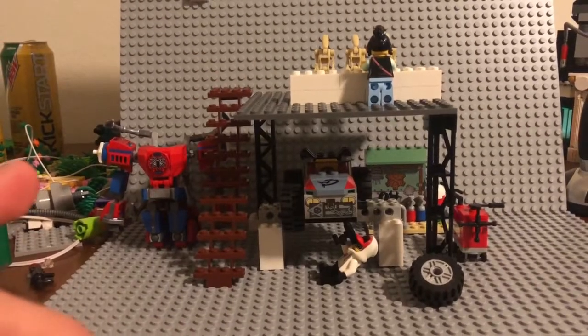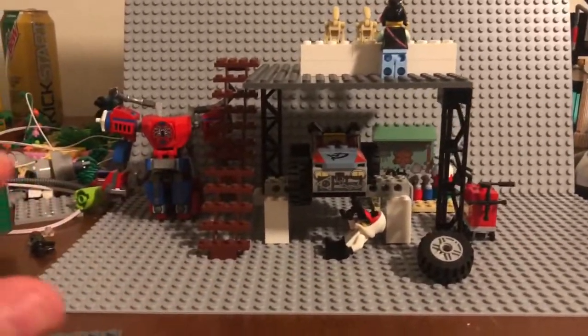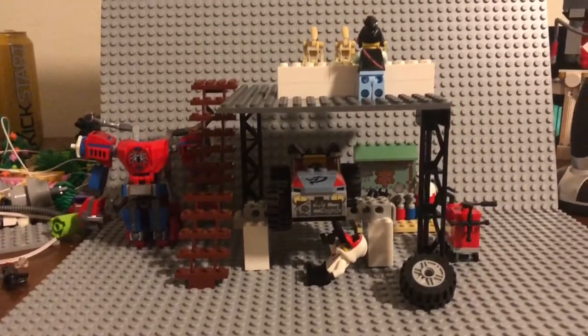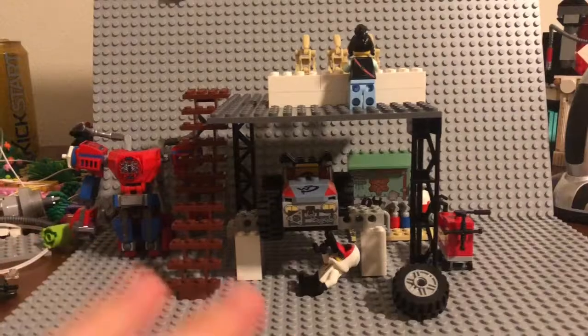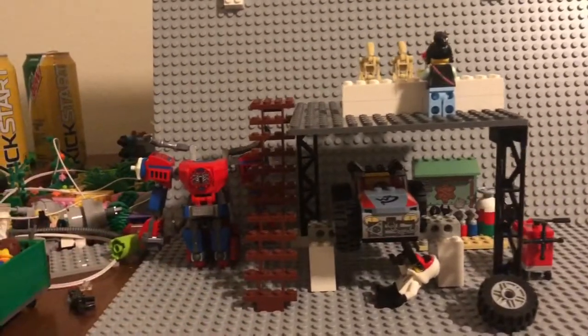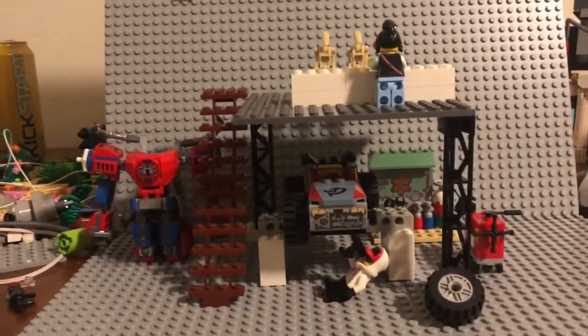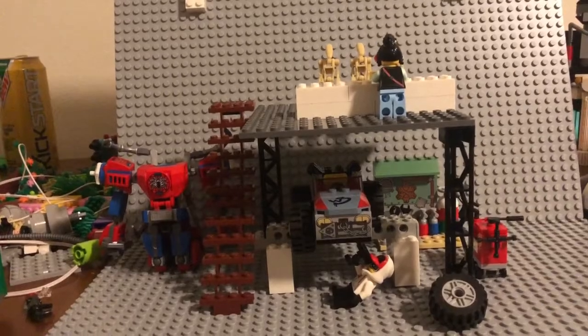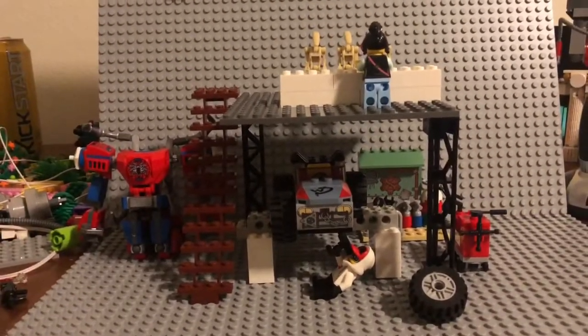Just to give you a little bit of detail going into it — it will go into every single universe. I'll take ideas from my Lego brick film of Lego Minecraft. It's going to go into different universes, maybe like Star Wars, maybe Lego Movie, maybe Lego Ninjago, maybe Lego Minecraft, Lego Unikitty — just anything that I can possibly think of will happen. It's going to be a great series and I really hope you guys like it.